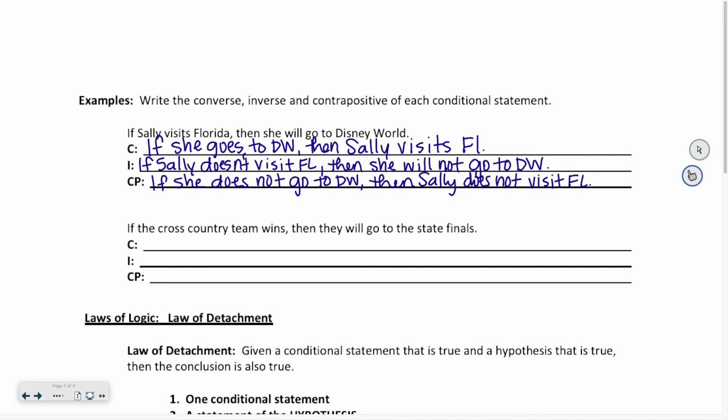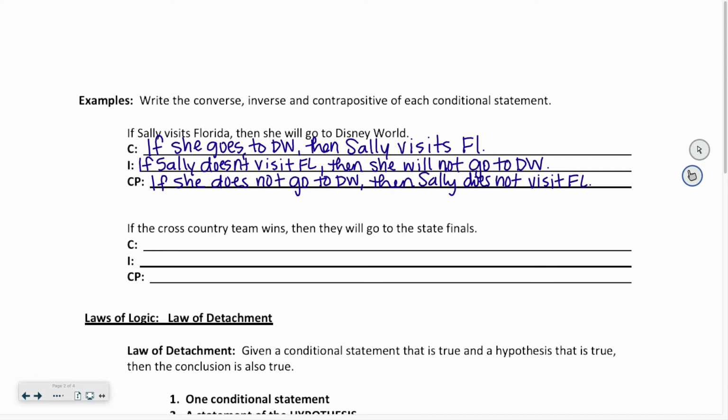Okay, so the very first question on this test, I give you the conditional and you write converse, inverse, contrapositive. So you have to have that memorized. What do you do for each one? Converse, just flip the order. Inverse, leave them in the order but change the verbs. And contrapositive, you do both. So you have to do them in that order. It'll give it to you, like it'll say converse, inverse, contrapositive. Okay?